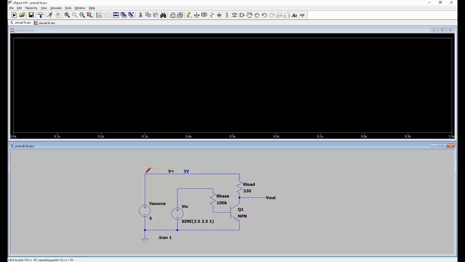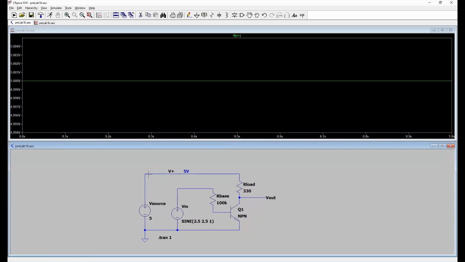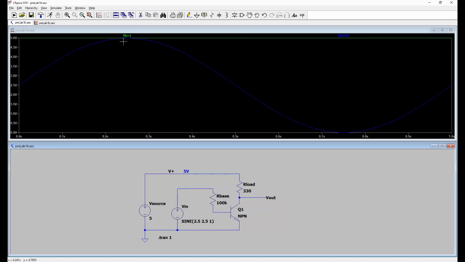So if we read the voltage by clicking anywhere on this line, it's just going to give us a straight trace from 0 volts, from 0 seconds to the 1 second simulation time that we determined. And it's going to be a static 5 volts all the way along, because this source is a DC source. We can add more traces to this chart by clicking other points. The output of this is going to be a sine wave with an amplitude of 2.5 volts and an offset of 2.5 volts. So the AC waveform is going to go from 2.5 to 5 to 2.5 to 0 and back up to 2.5, keeping it positive at all times, and repeating after 1 second.